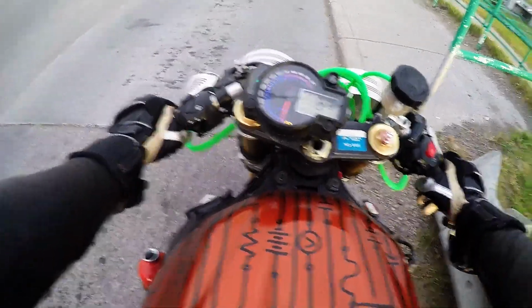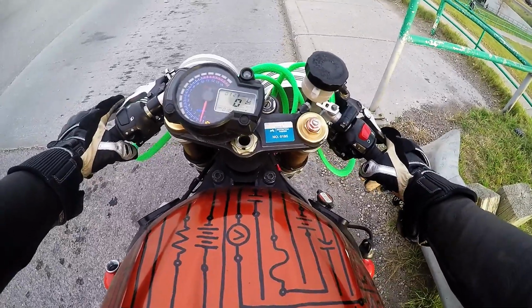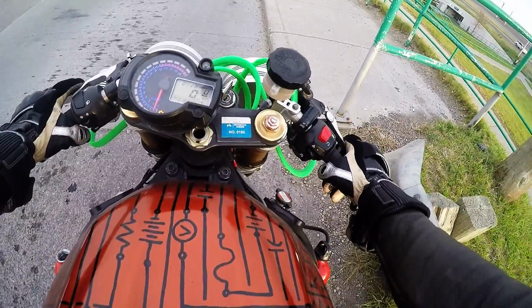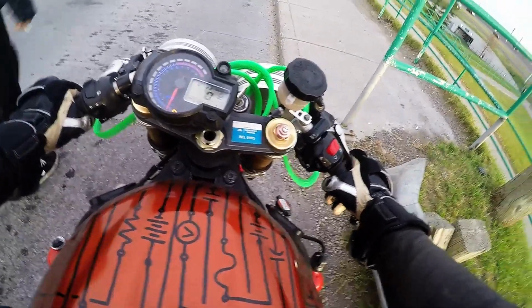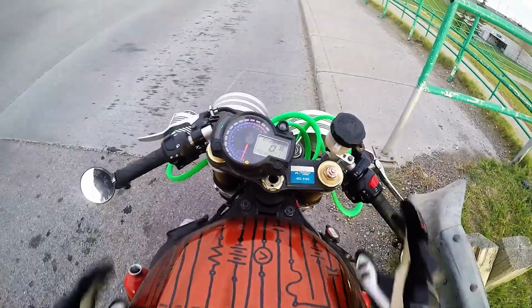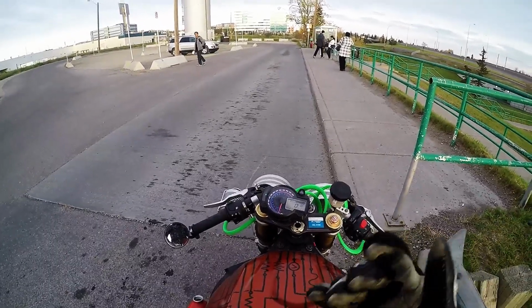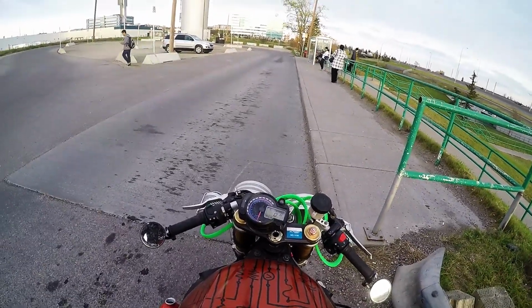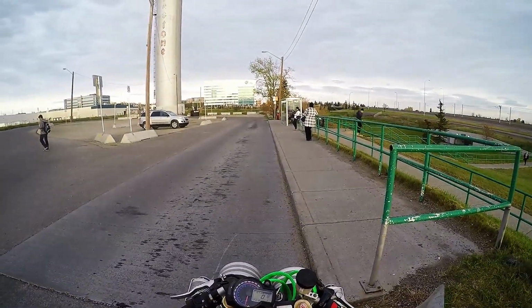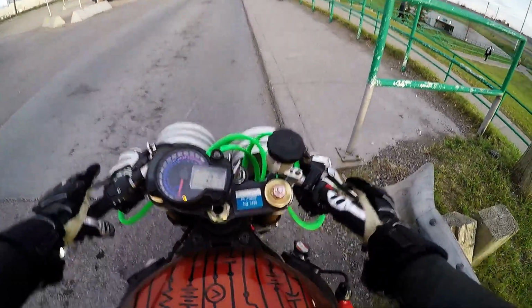So anyways, entering my corner, I'm on the brakes, I need to gear down once. I clutch in, gear, throttle on, throttle off, let out the clutch, and that's the key. So: I'm on the brake, clutch, gear, throttle on, throttle off, let go of the clutch. If you still have throttle when you let go of the clutch, then you're going to wheelie, especially on a more powerful bike. It just brings the front end up, which is obviously a tragedy entering a hard corner.